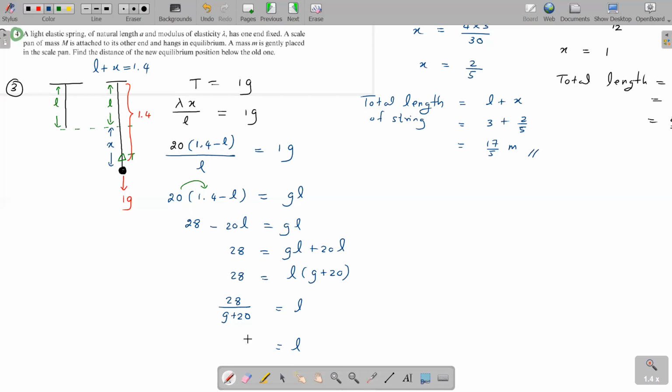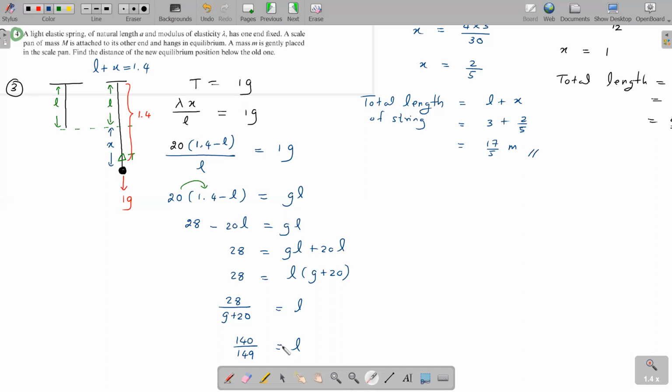9.8. So 28 over 9.8 plus 20 is 140 over 149. Now the thing is this: in the exam, actually in your M1, M2 and M3 papers, you do realize they have told you a very specific requirement that whenever you use g as 9.8, the final answer must be given to 2SF or 3SF. You could go until 3SF, but whenever you use g as 9.8, you have to go for the answer with 2SF or 3SF.